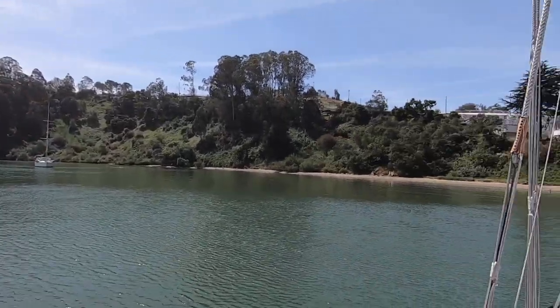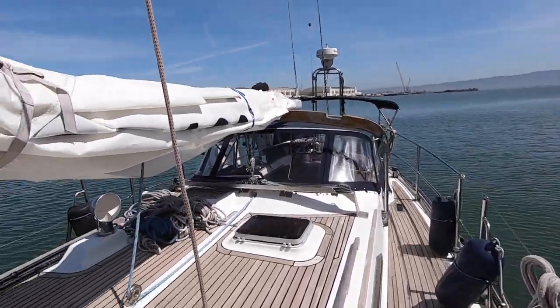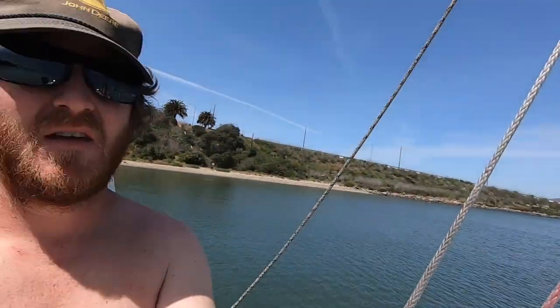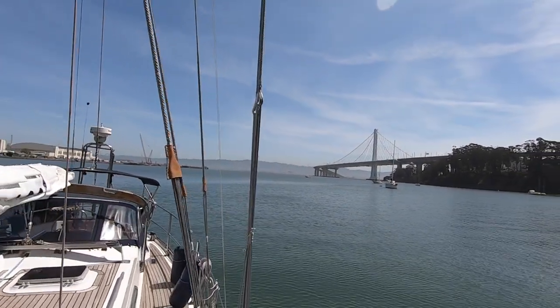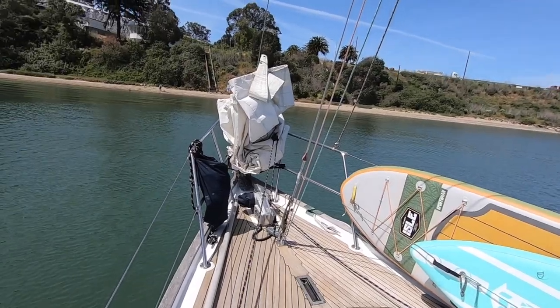We are finally going sailing for the first time since refitting the mast and the rigging. I have all of my frapping knots on — those are the main knots that hold this rigging. I have a jib and it's not too windy, so we'll just do a couple of tacks and then head home. I imagine the rig will stretch quite a bit, but we've had it under tension for a couple of weeks now, so we'll see how the cap and intermediates go. I imagine once we lean over and get a good heel, we'll have the lowers relatively loose. Anchor's ready to be raised — let's go sailing!